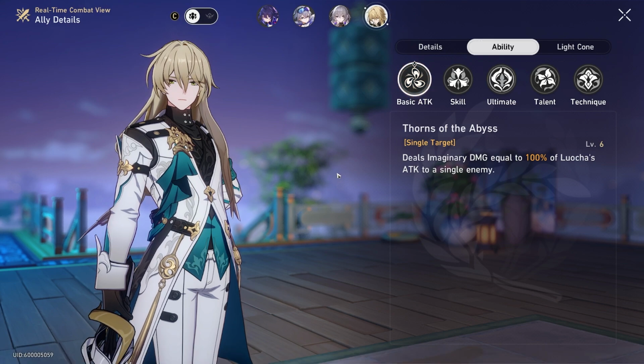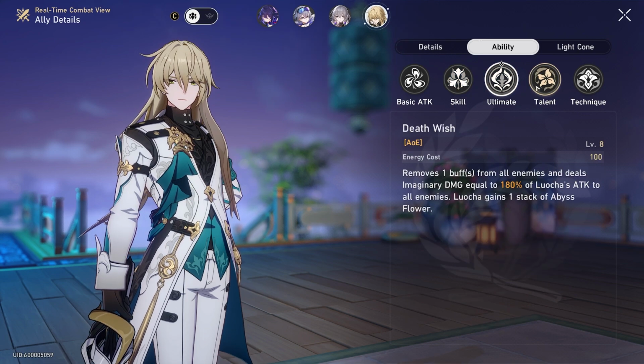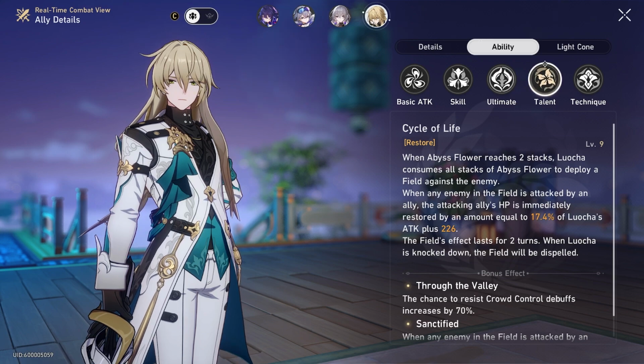And of course, when you're investing in a character like Luocha, or a character you summon for, you're probably going to be building up their talents as high as you possibly can. So these aren't very unrealistic. It's going to be skill at level 9, the AoE ultimate at level 8, the talent at level 9. I think this is pretty fair because none of them are actually maxed. They're up to 9 and 8. So this is something that everyone should have regardless.